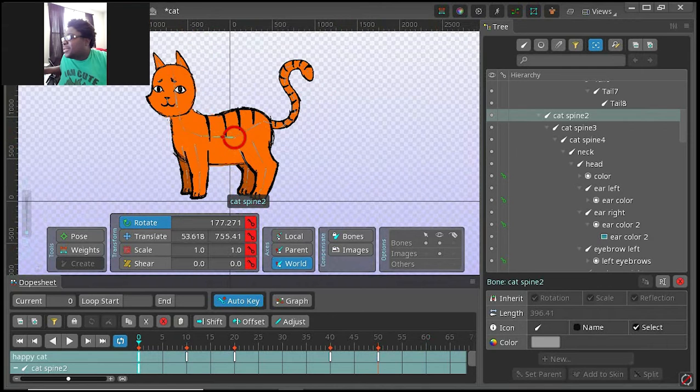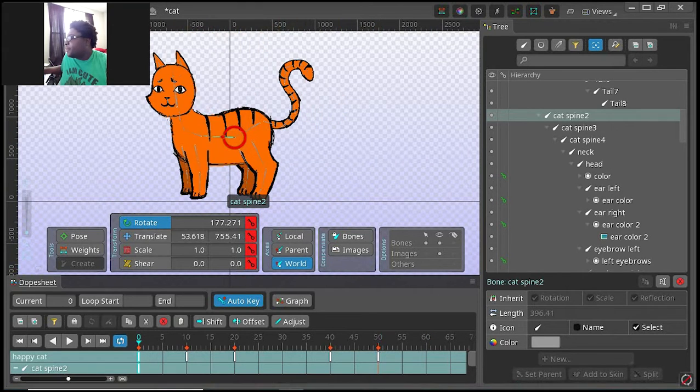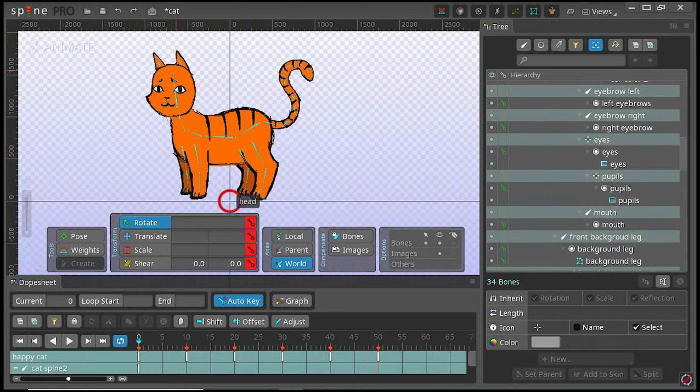That's super cool. All right, so now let's have the last frame be the cat returning back to this position. So in Spine, you don't necessarily want to put it back at this one because you don't want the next frame or the last frame to necessarily be this one, the second to last.